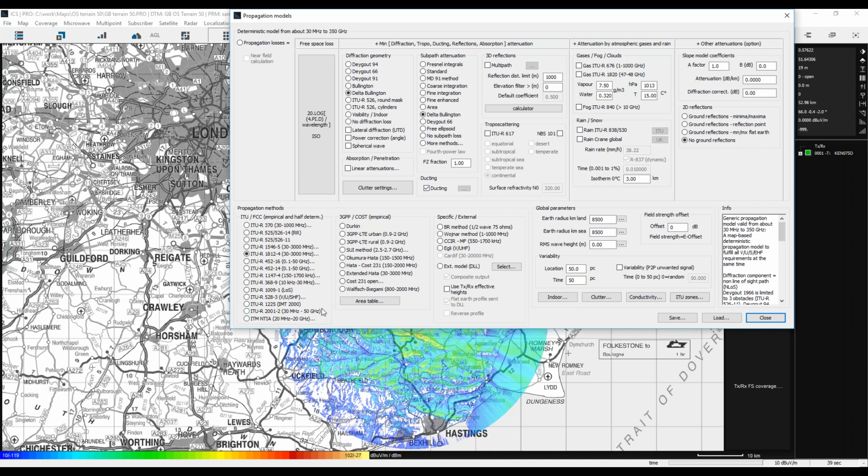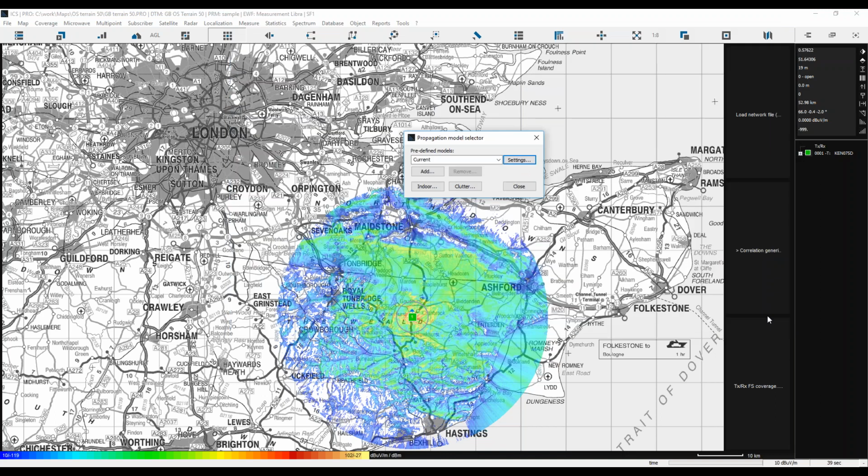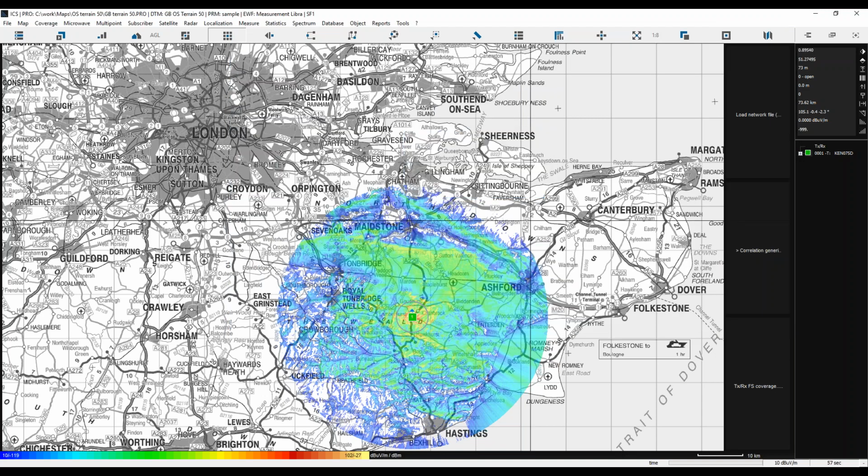Again, it depends on whether it's a coverage situation or whether you're perhaps looking at a potential interference situation as well. Some of the other models might be more appropriate if you're looking at a different percentage of time for an interference situation. So the usual answer with this is there's more than one potential option, but have a look at one of the previous webinars, I think maybe Nick did, that's got quite a bit of scope on the most common models in the tool and what types of services they're applicable for.